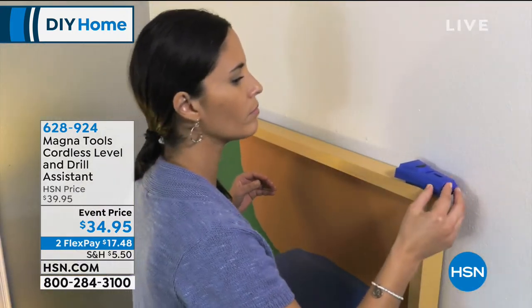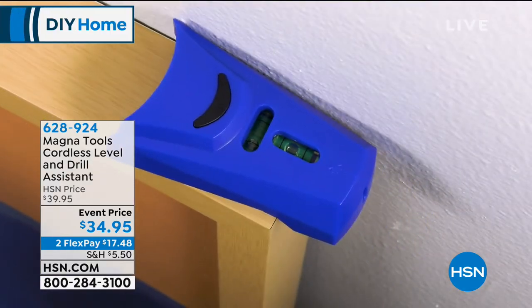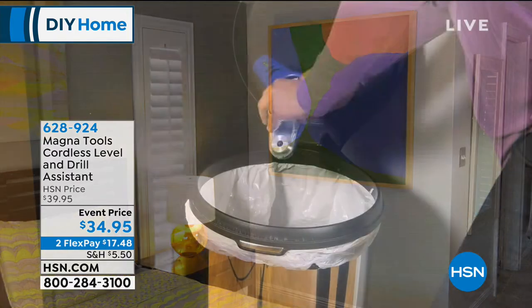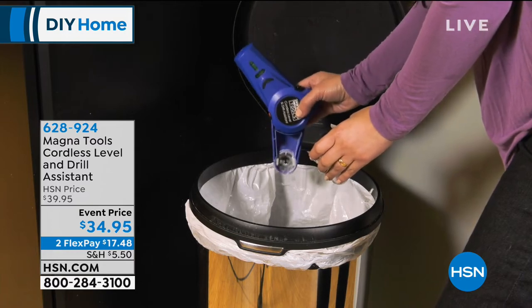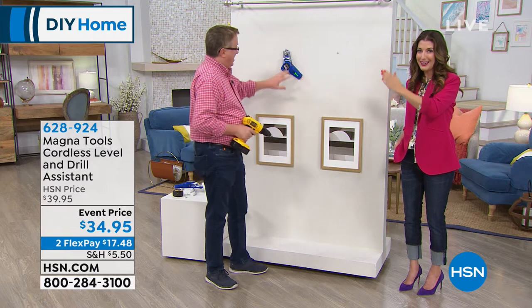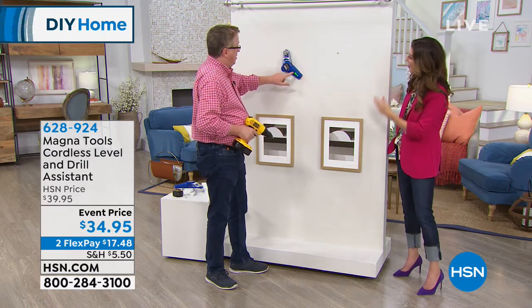If you took down all the paintings or the hangings I have in my apartment, you'd see about a dozen holes behind every single painting, because I was just doing it by trial and error. I would put a couple nails in the wall, then walk away and go, oh no, the left side's a little higher, or the right side got a little lower. You don't want to do that because you're ruining your walls. That's exactly right.